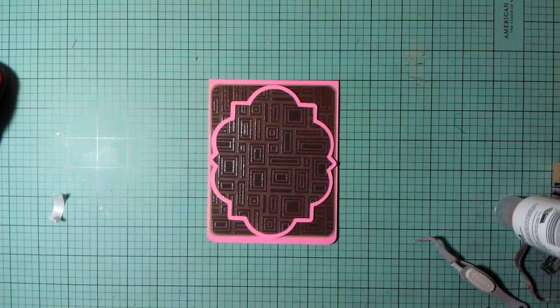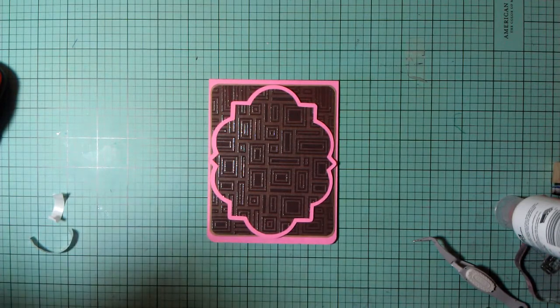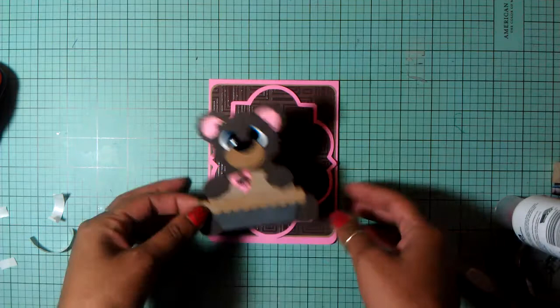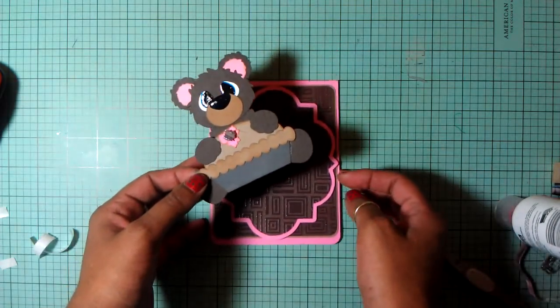And I get them. I just have to remember that one of these months I'm not supposed to buy any, because I'm getting a set of stamps for being a guest designer on the Scrappy Mom stamps.